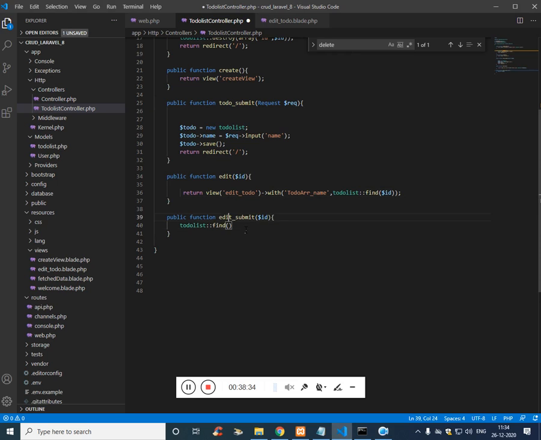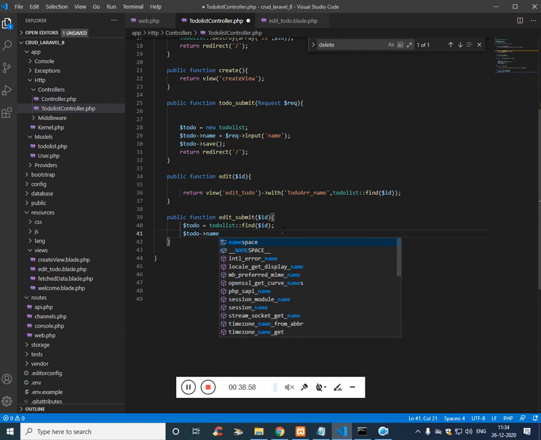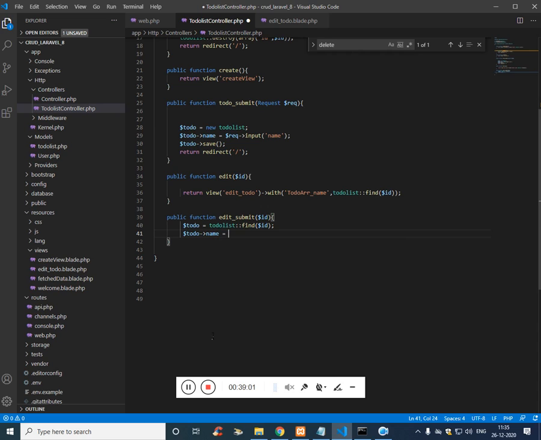So this code will give the row, $row, and with this row, so let's say with this todo, we have a column called name, and that name we want to update by the request which we receive while submitting the form, and then we have to save it.